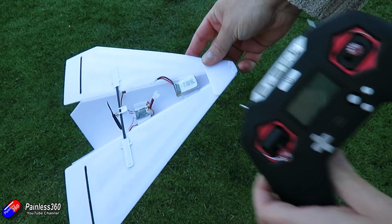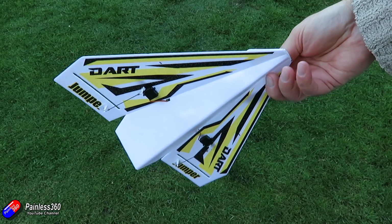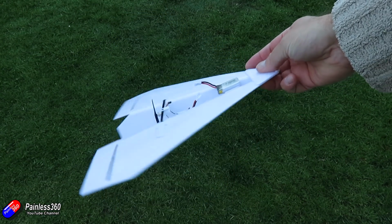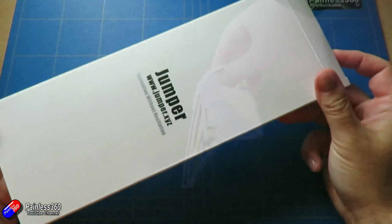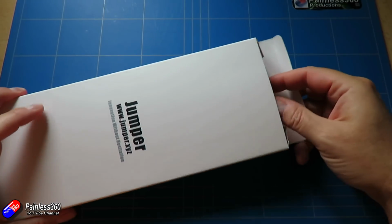It also comes with a battery and all the pieces you need to actually put it together. All you'll need is a couple of dabs of something like hot glue and you can have it built in about 15 minutes. When you open the box, you'll find that you get 2 pieces of foam that's already creased.